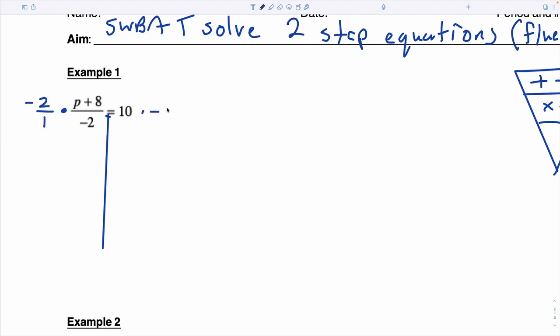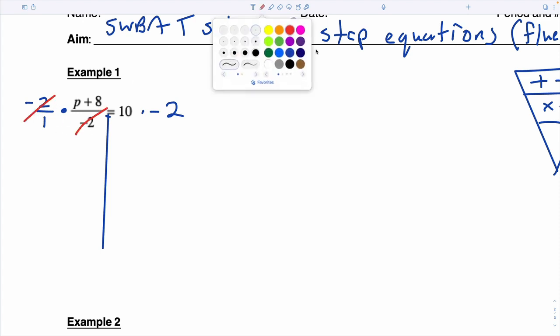My goal is to get that p plus 8 by itself. I just multiplied by -2. Why did I put it as -2 over 1, Sunny, on the left side? I did flip it because I want to do the reverse, but why would I put a fraction on the left but a whole number on the right? Because the one on the left is a fraction. You guys see that? How it's set up differently. And the fraction, it's easier for me to cross cancel with another fraction. So we can make it into a fraction by putting a 1 and cross it out.